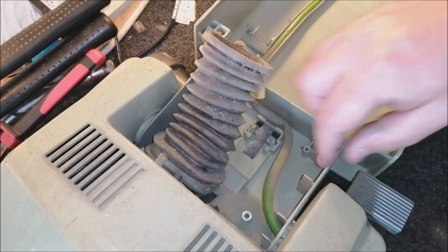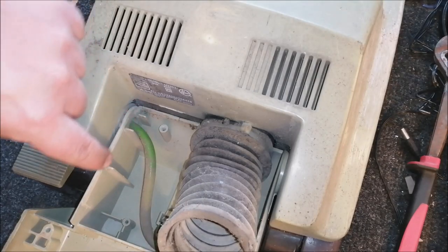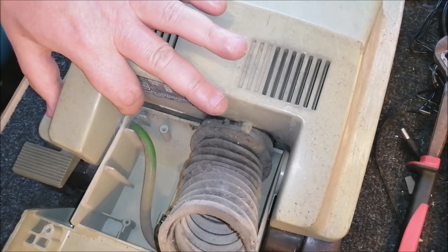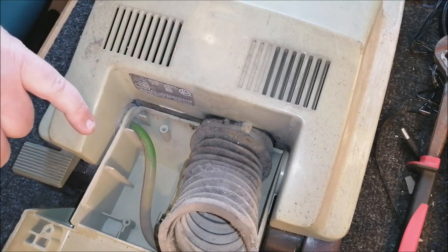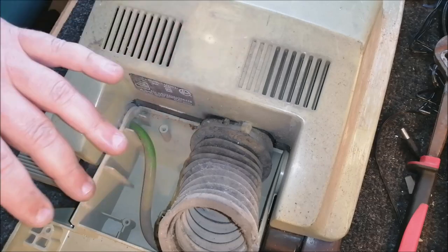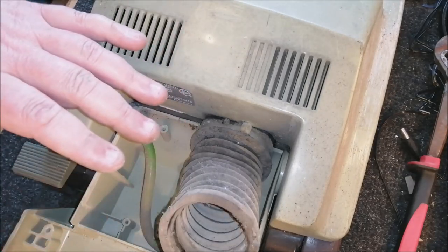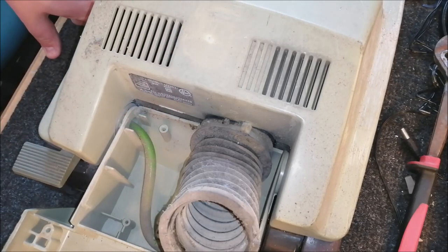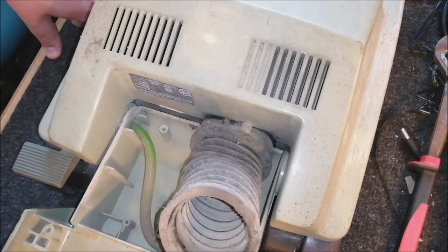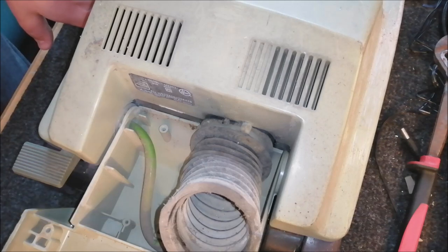So now, what we're looking for, I'm just gonna move you. What we're looking for is any damage to the body here, which would suggest that something's actually happened inside on the chassis, rather than this all being fractured, which makes the turbopower lean in such a horrific way and also not stay upright. But this is actually looking quite good. This is all solid plastic here. There's no cracks, there's no problems at all, which is brilliant. This is looking quite positive.